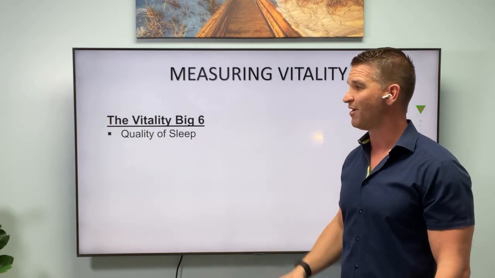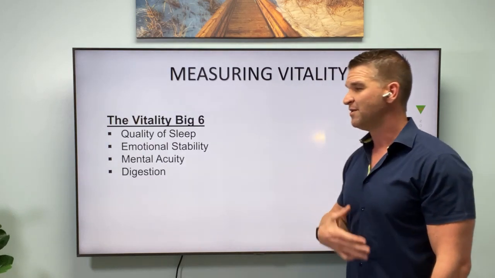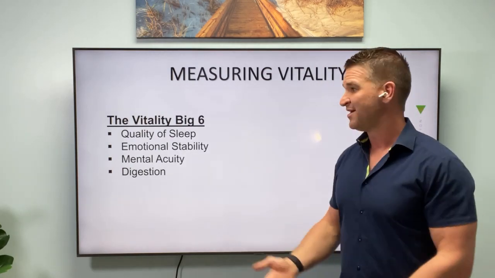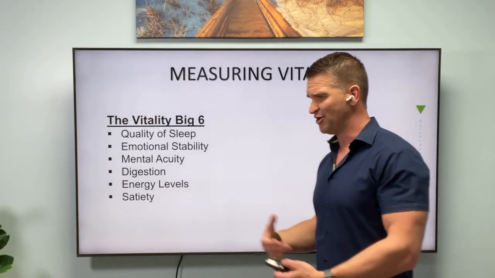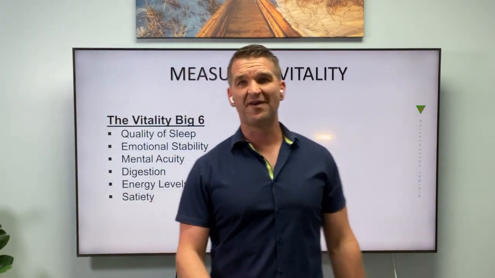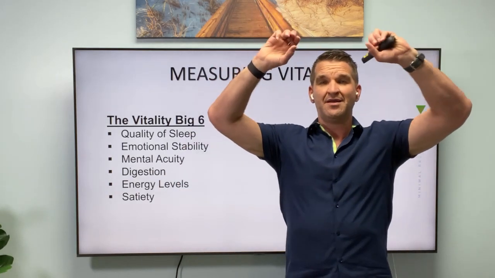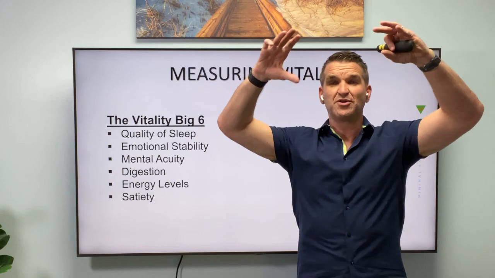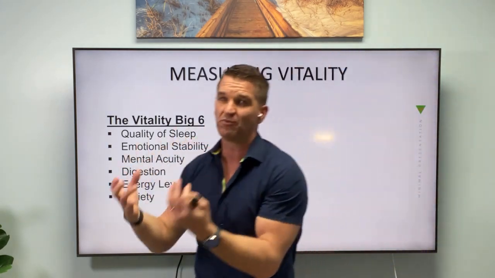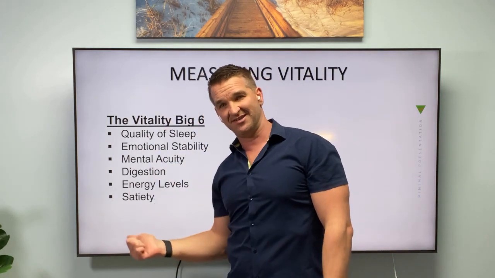We want to know about someone's quality of sleep. We want to know their emotional stability. We want to know their mental acuity. We want to understand how digestion is happening or not happening. Are they going to the bathroom? Are they not? Energy levels and satiety. Are you hungry? Are you craving? Are you never hungry? Like, what's going on there? So these are the Vitality Big Six, and these are the things that we put up and emphasize as whether we are doing things that are conducive to vitality. Sure, blood work can fit into this equation, but this takes precedence, okay?